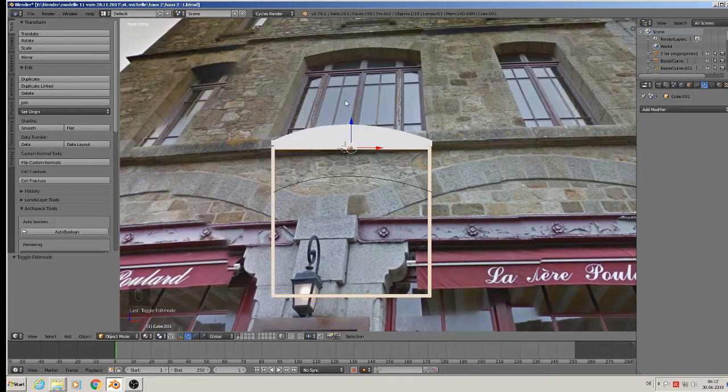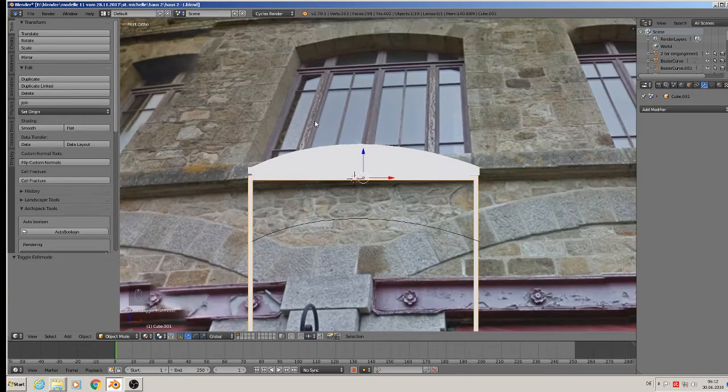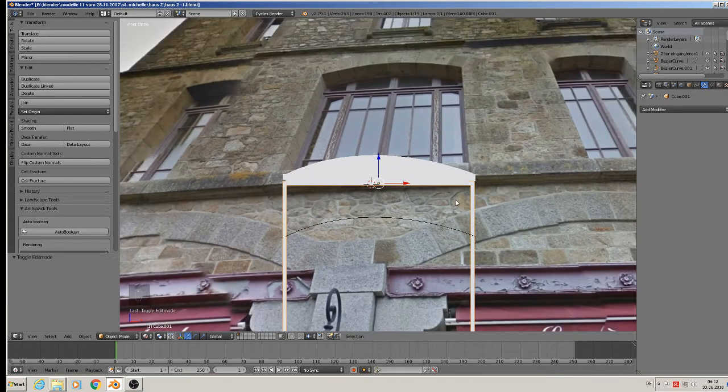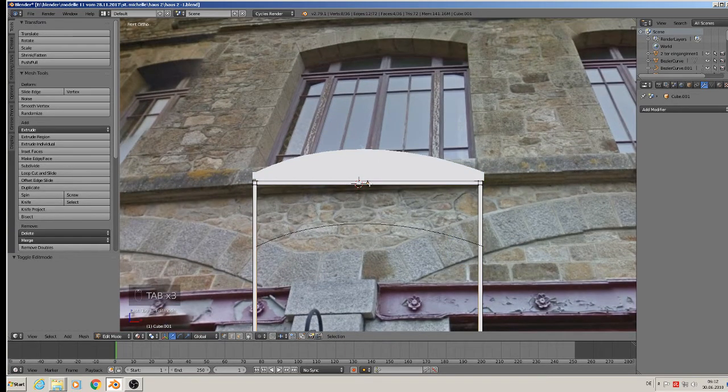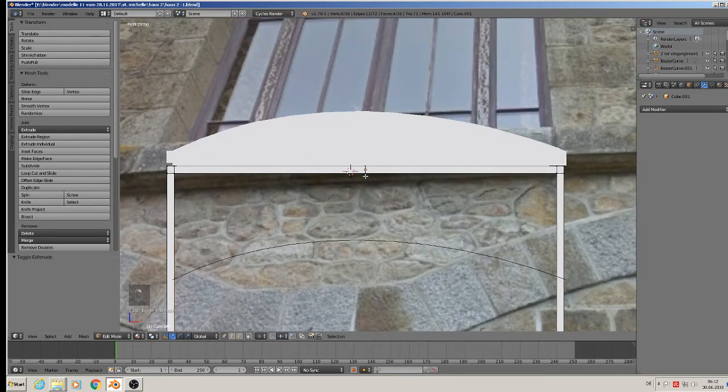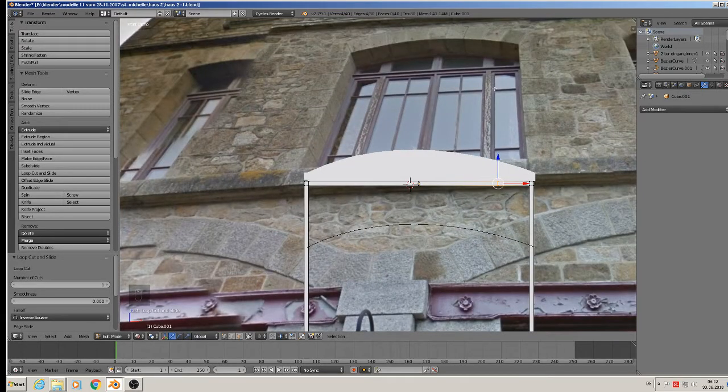Good. We have that. Then comes this part and that part. So we have to bring here 2 loops in, Control R. I don't see it right here. One there, and bring it more to this side. Yeah. Then on the other side too, Control R, make a loop in there, bring it to the side.